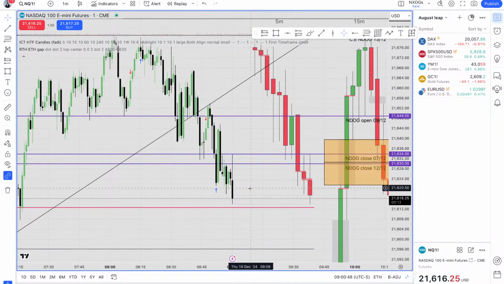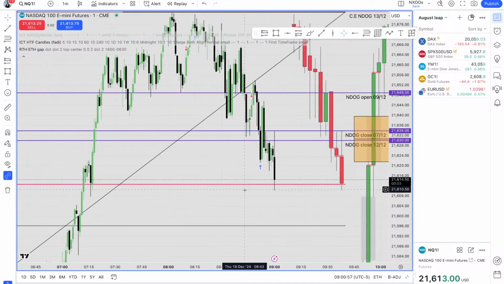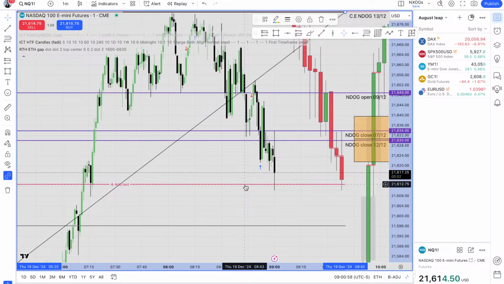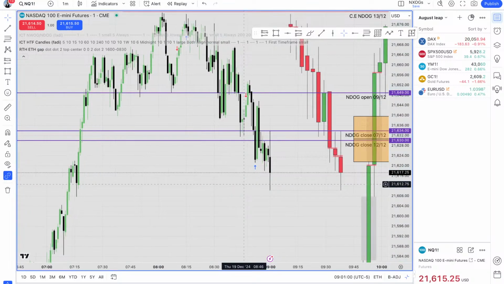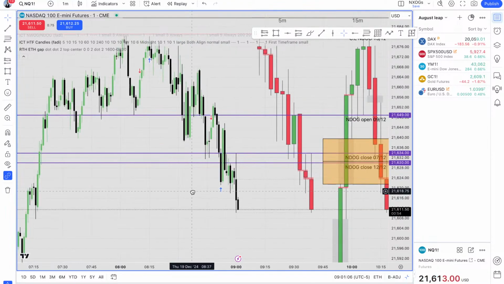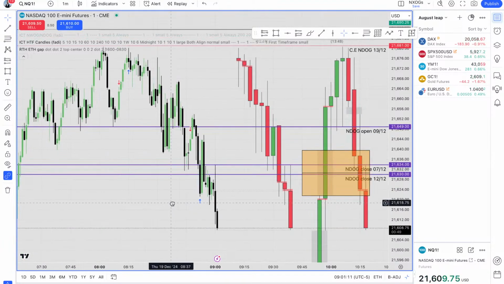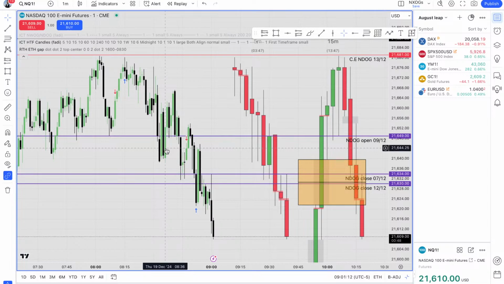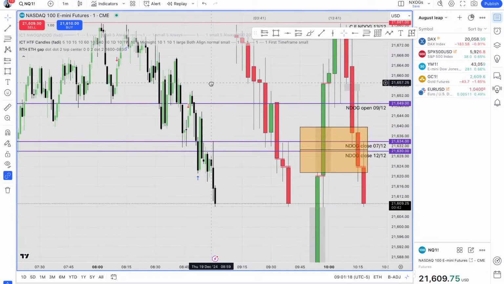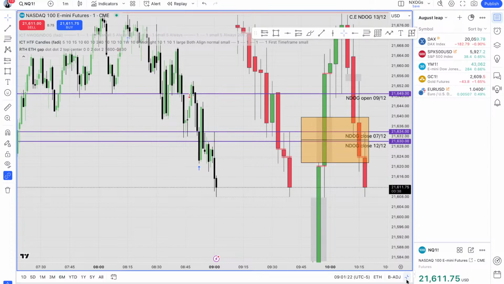See this wick here. So if you use this order block, you would have been stopped out. Okay, we touched the midpoint. It is really a nice level now to go long. So that's what I'll be looking for now. I will look for long, even if our daily bias is short. We have such a nice liquidity here. It's going to take them before it goes lower, if it does.